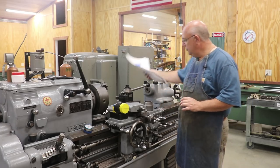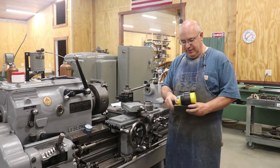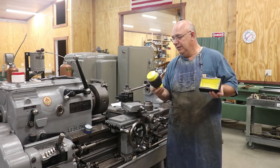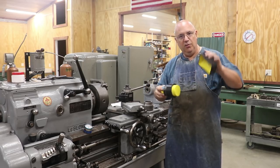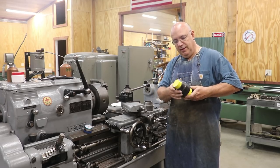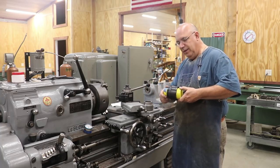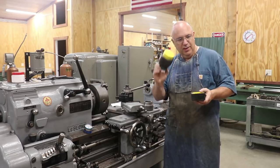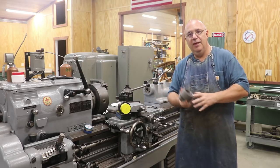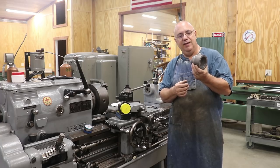From that we were able to develop a 3D model for patterns to have them cast, and these are the patterns we used — they were just 3D printed. We have the positive mold and the core box. The black piece became the steam pipe ring, and this yellow part was a solid core that went through it and made the inside hollow so we didn't cast it solid. Once that was done we sent the patterns off to a foundry, and voilà — here is our casting, the raw casting.